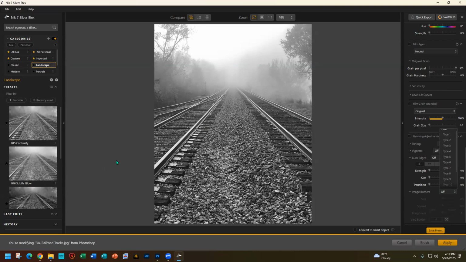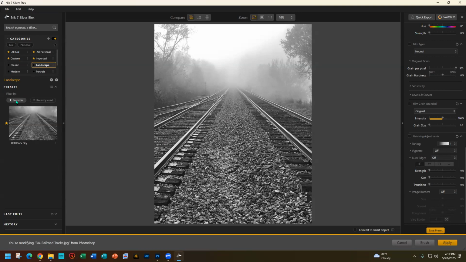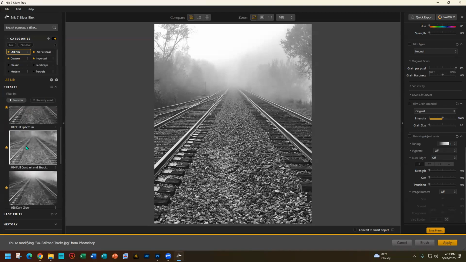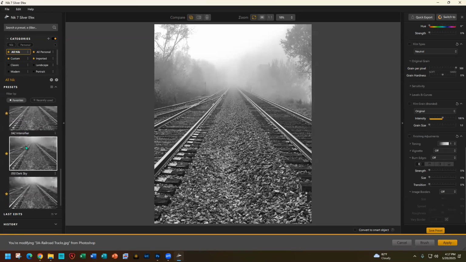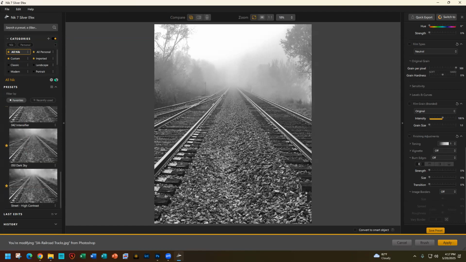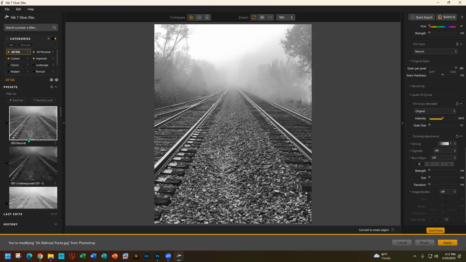Okay, so here I'm going to go to my favorites. Nope. Let's go to all in favorites. Sometimes some that I happen to like a lot. And let's see if I have that one in here. I have street category, but I don't see a street category. So let's go to all. Let's uncheck that.